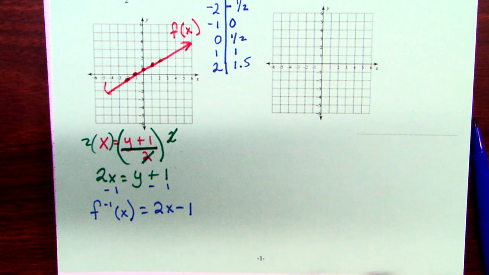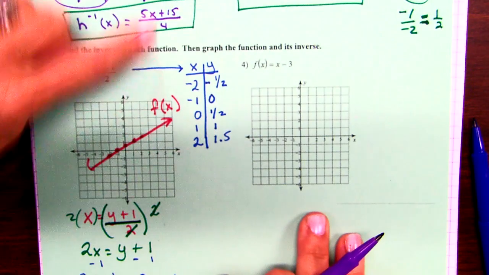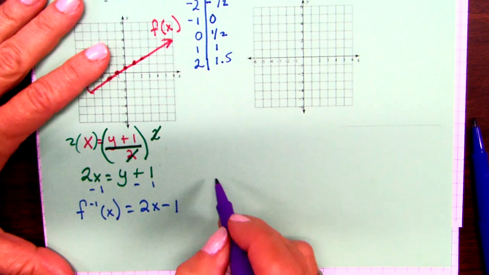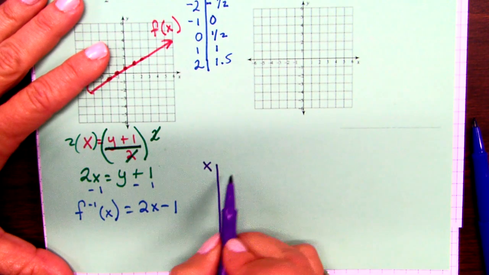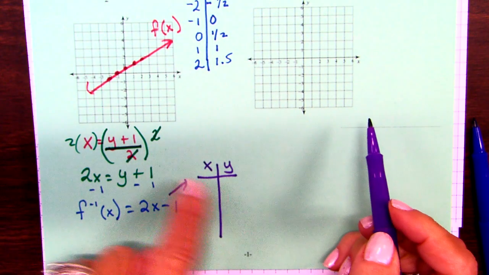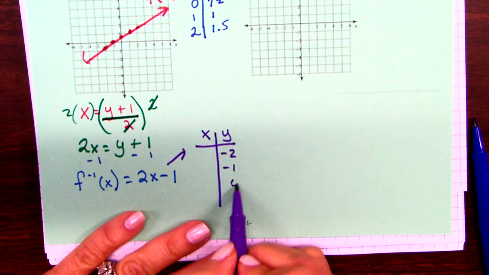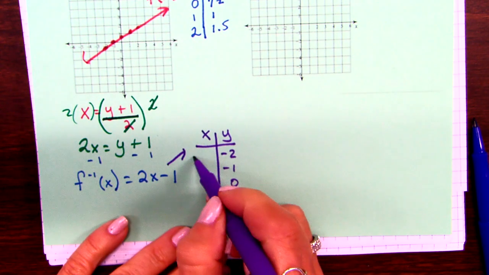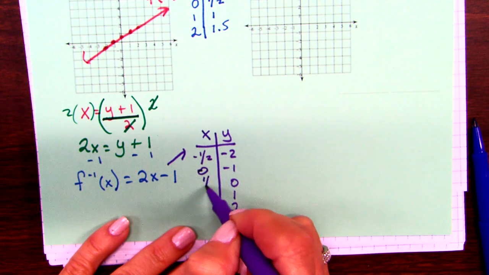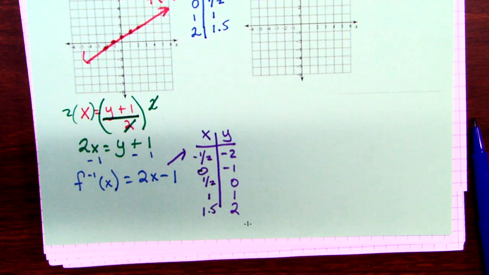The worst is over. Okay, now to graph f prime of x, I could do all of this again, right? I could plug in -2 to 2 and all that stuff, but I don't need to. I can do the inverse, means switch x and y. So I'm just going to take my xy chart from here and flip it. So -2 to 2 here. And then I graph those points.